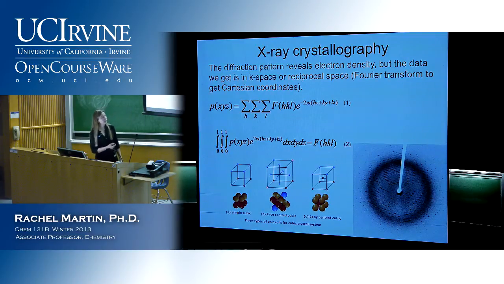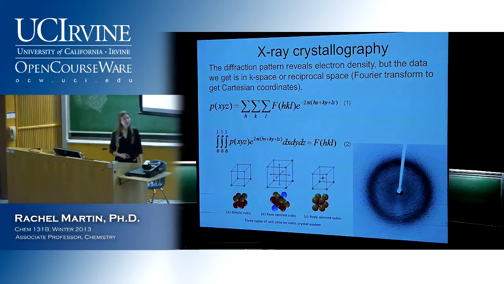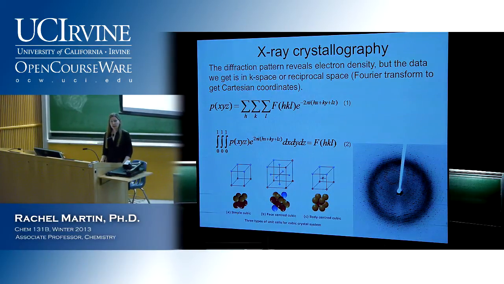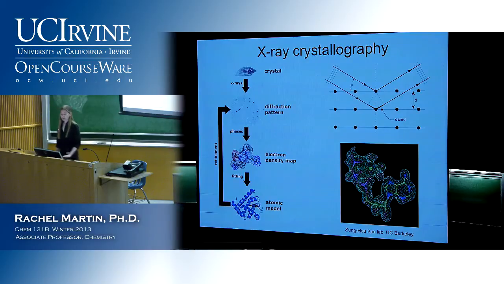And again, here are some examples of simple crystal lattices. There's a lot of this stuff in Chapter 9. Of course, the ones that you want to look at for organic molecules or protein crystals are going to be much more complicated than that. We have different space groups.